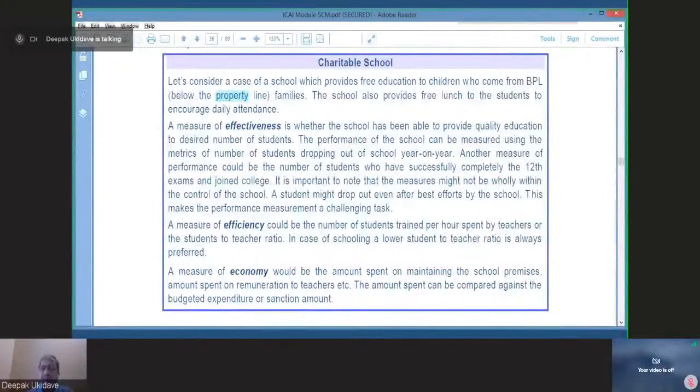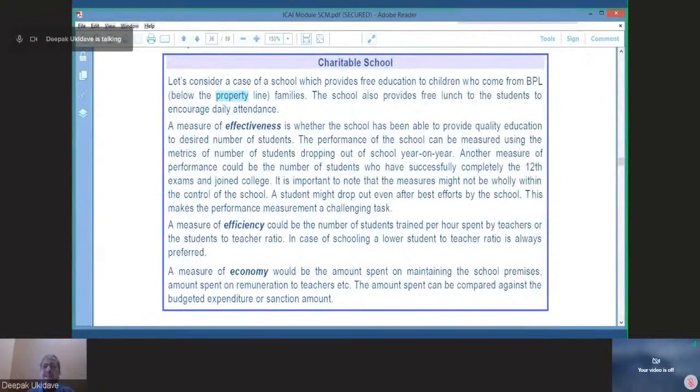They provide breakfast, morning healthy breakfast to the children. That is how the children are tempted to attend the school. Otherwise, there will be dropout. So breakfast ke bahane, actually because they don't have even proper nourishment, they can't afford healthy snacks, breakfast in the morning. So in the school, when something like this is provided, with that incentive, they come to the school and simultaneously also undergo learning. So it's a very good cause, a social cause for which this school has been set up in our rural areas.